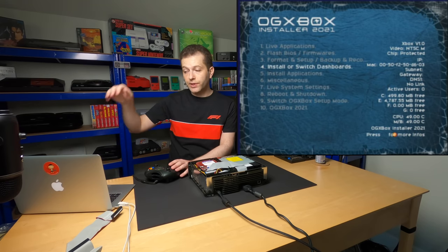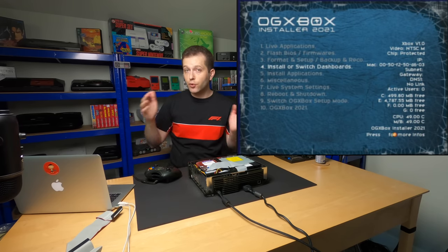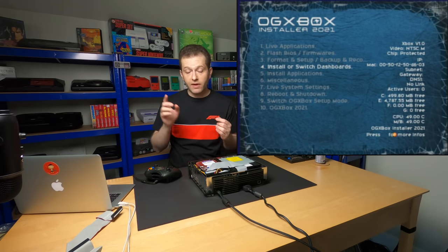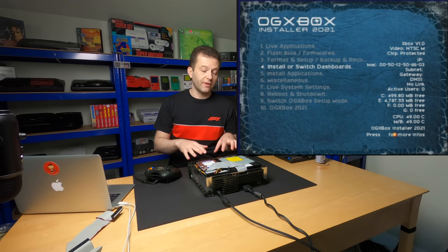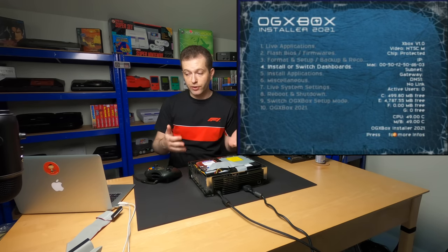Now, before I shut the system down, one thing you'll notice on the right side of the screen, the installer disk has access to drive C and drive E. It can see a 500 meg drive C partition and it can see a 4.7 gig drive E partition. It cannot see our super massive partition on drive F where all the games are. And you're gonna run into a similar thing if you try and do this with Evolution Dashboard or Unleash X. Those dashboards just haven't been updated to take advantage of partitions like this. So we kind of have to use XBMC to see these supermassive partitions, at least for now.